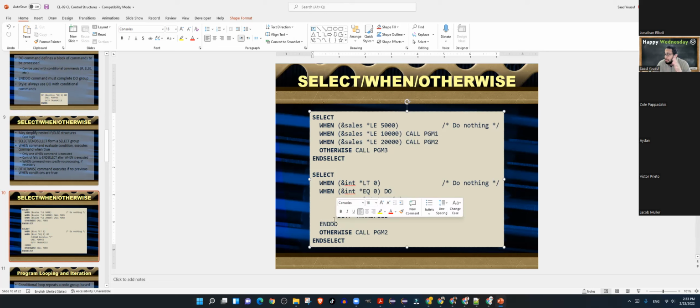And that's the same case in the if condition, the same case in select, and the same case in loops. Anywhere you have multiple instructions with a condition, you have to use a do and end do block because we don't have curly braces in CL. Got it. Thank you.